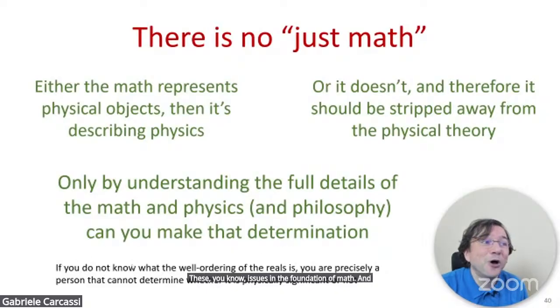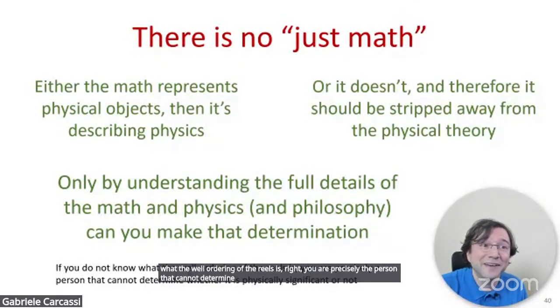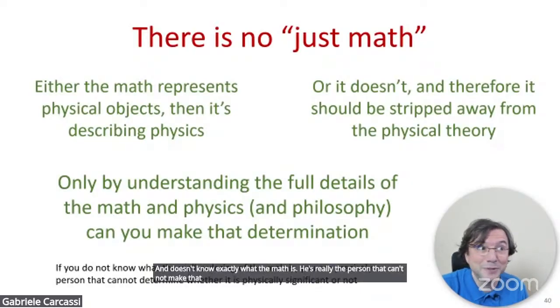And so if you do not know what the well ordering of the reals is, right, you are precisely the person that cannot determine whether it's physically significant or not. So if somebody says this is just math, and doesn't know exactly what the math is, he's really the person that can't make that value judgment.